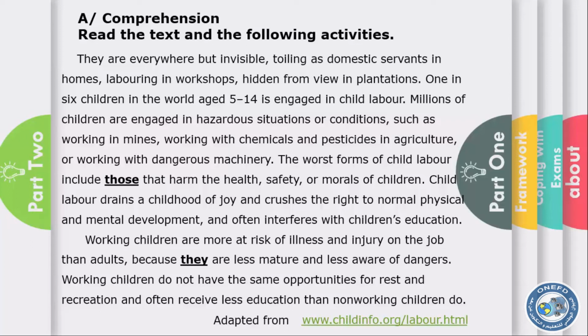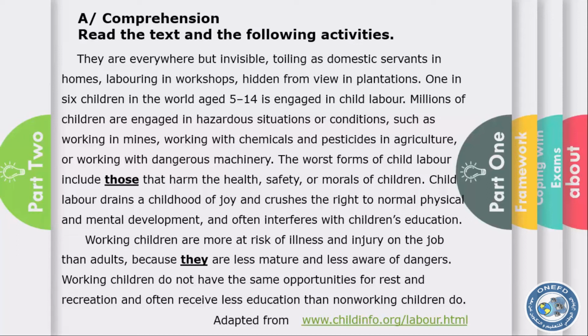So let's continue. Child labor drains a childhood of joy and crushes the right to normal physical and mental development, and often interferes with children's education. Working children are more at risk of illness and injury on the job than adults because they are less mature and less aware of dangers. Working children do not have the same opportunities for rest and recreation and often receive less education than non-working children do. So I suppose after this one reading, one skimming, you would have already grasped the main idea of the text, which is about child labor.